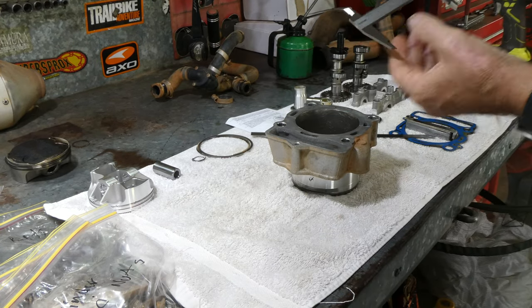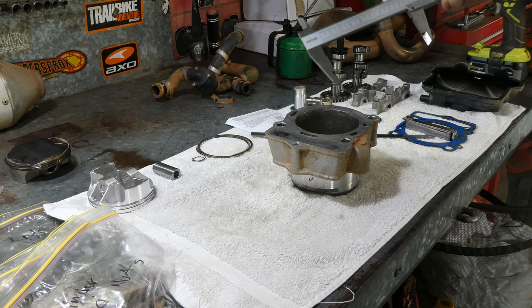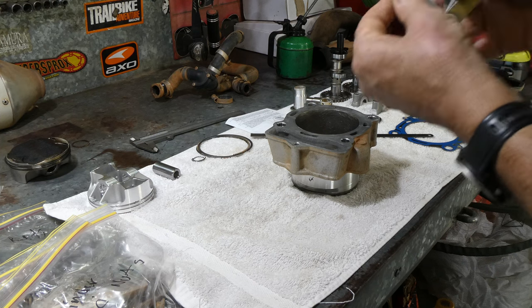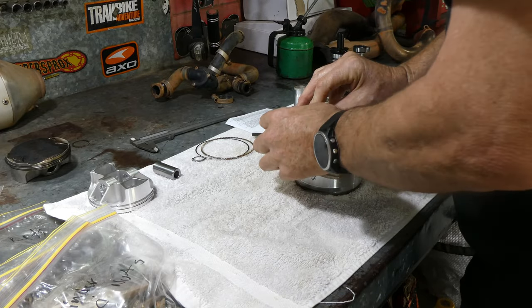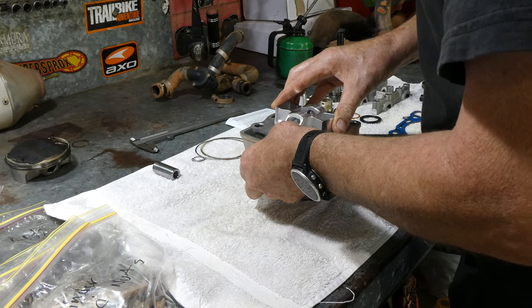So I'll measure the bore first. This bore is just over 90 mil. The general rule of thumb I work to is about 4 thou per inch of bore, or per 25 mil of bore. So I measured this one at about 14 thou, and the ring gaps were pretty much spot on. These Pro X kits have been pretty good.